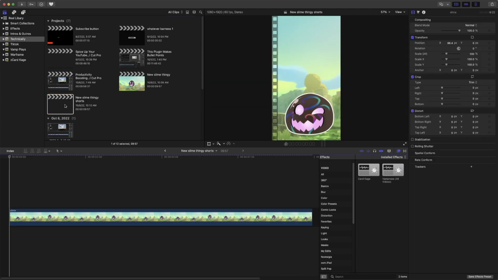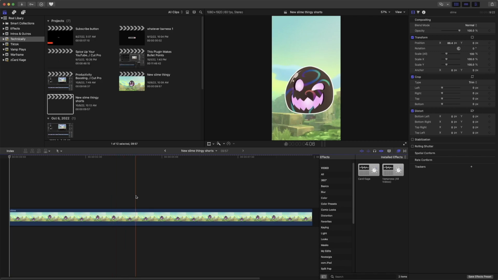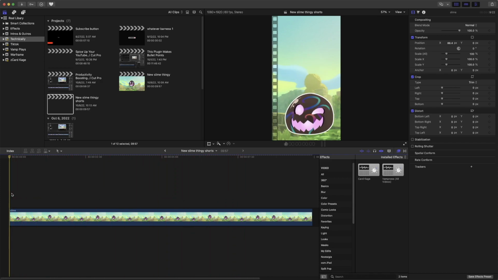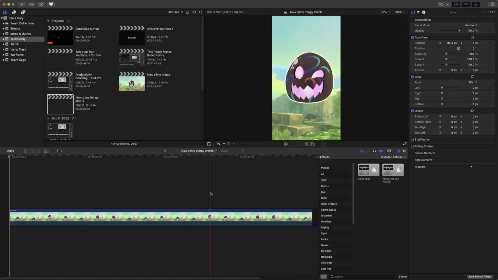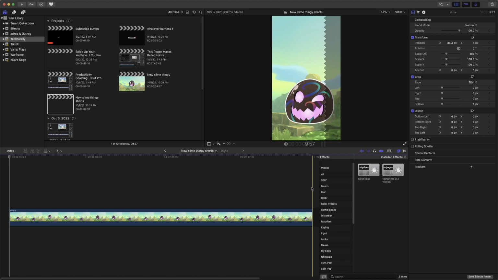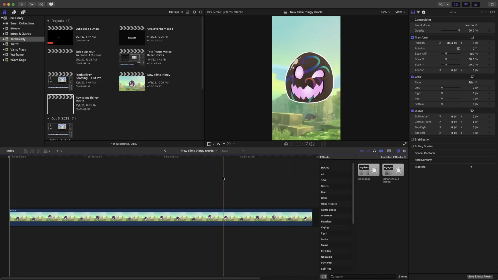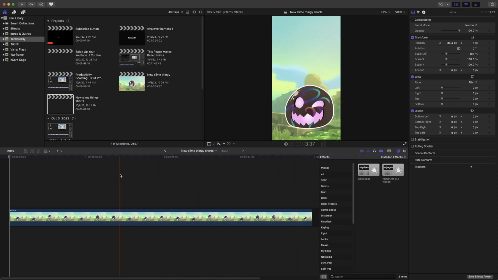But you see, if we click on the new one, what it did is it automatically, not only did it make it into a vertical video for us, but it put a subject automatically into the new area. It actually found the focus of our subject and did it just fine.